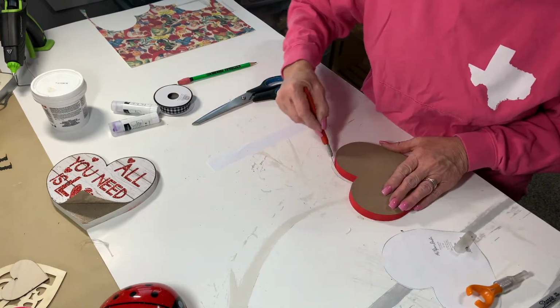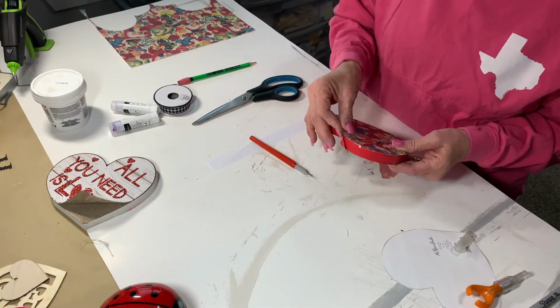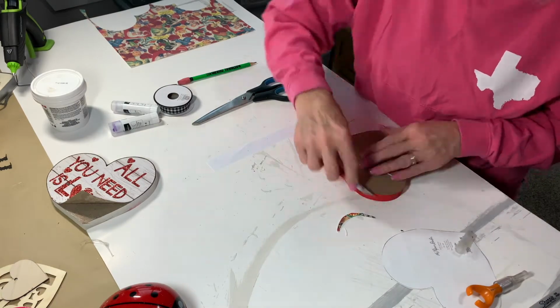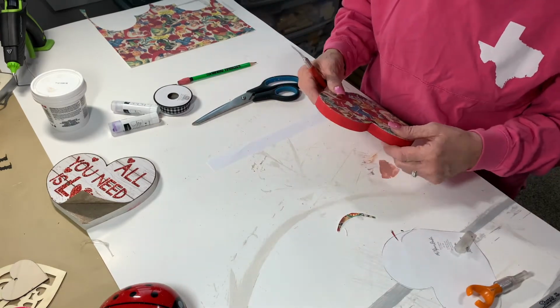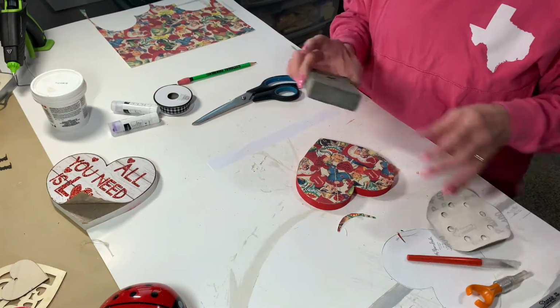So we'll just use this other one that has a brand new blade in it. You can just trim around the edge and it comes off really nice and crisp. I also have a technique using sandpaper that you can just sand down on it. I really didn't want to sand on my red paint.